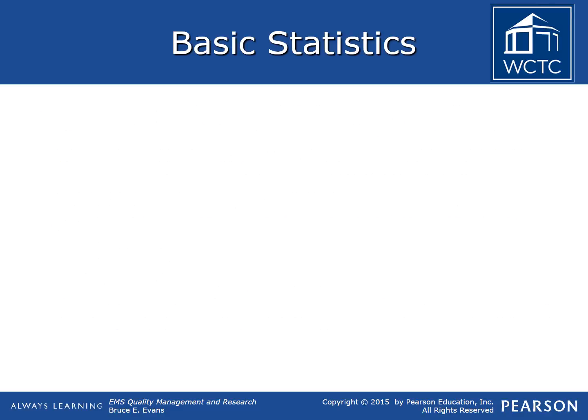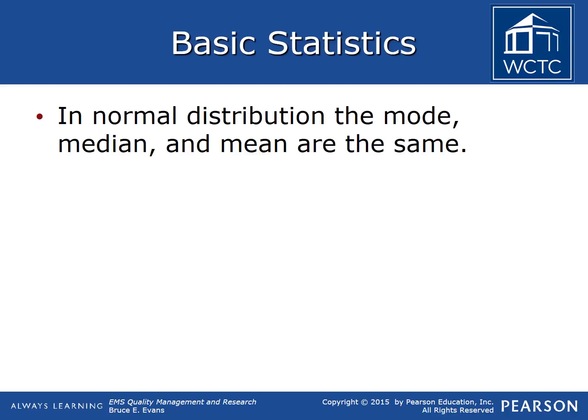Statisticians usually assume that any given set of data values will be distributed normally. If that is indeed the case, the mode, median, and mean of the data set are all the same. Such a normal distribution also means that half the values are above the mean, half the values are below the mean, 68% of all values are within one standard deviation of the mean, 95% of all values are within 2 standard deviations from the mean, and 99.7% of all values are within 3 standard deviations from the mean.